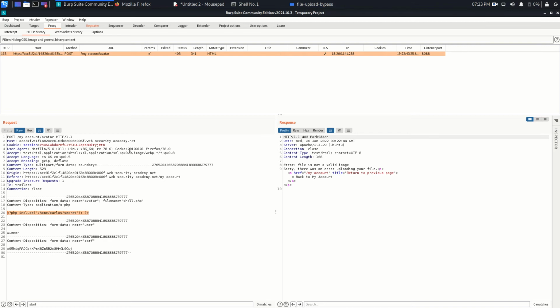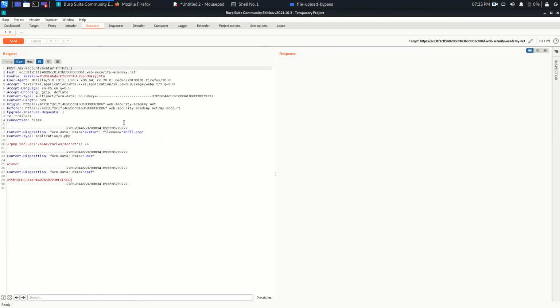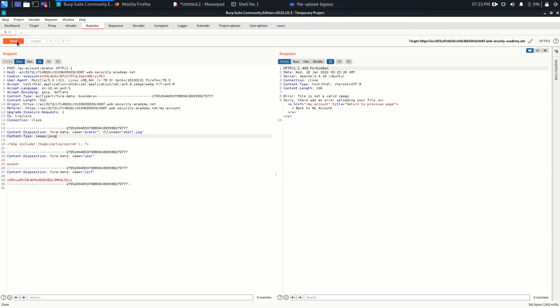But we will try a few things we learned from previous labs. Let's say I change it to JPG and the content type to image/jpeg. Let's try. Still an error: this is not a valid image.